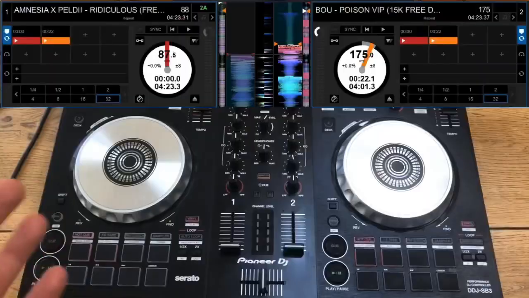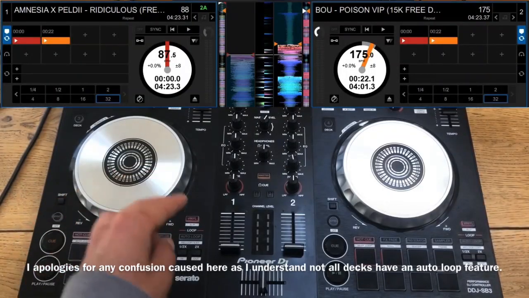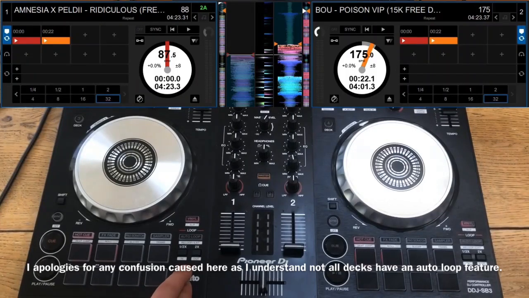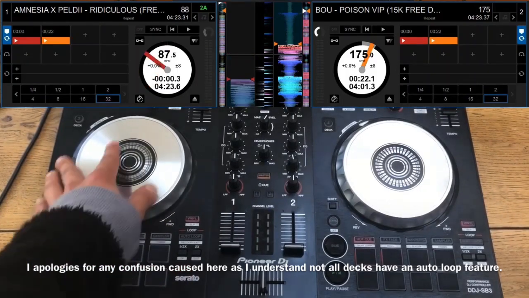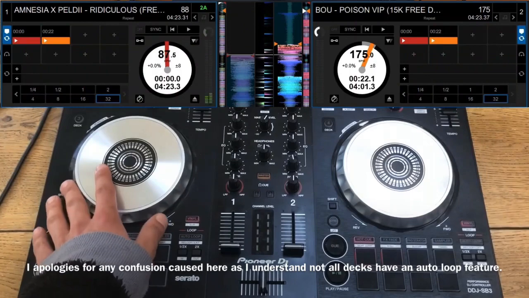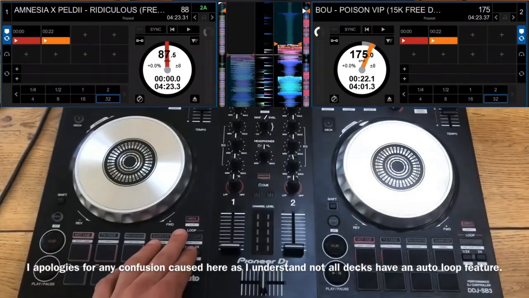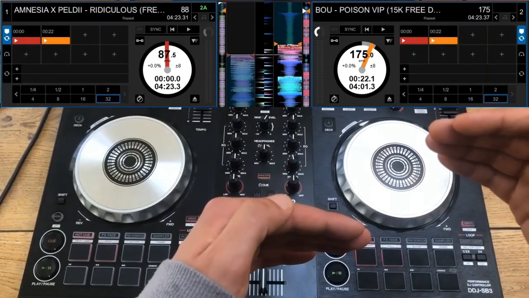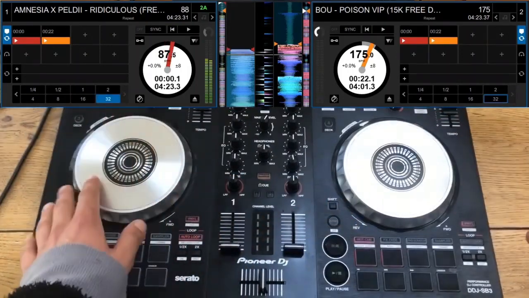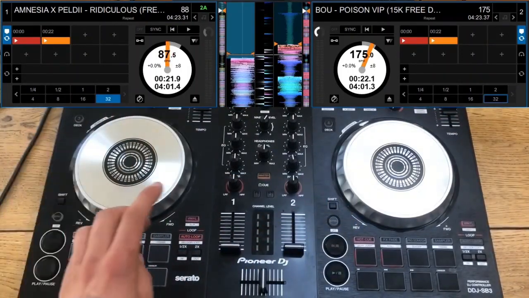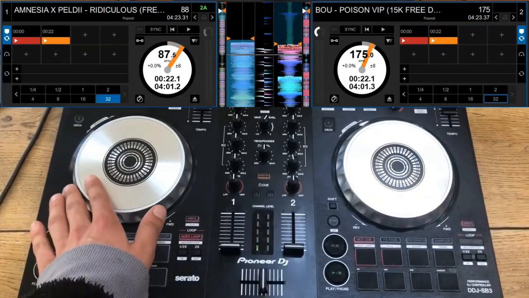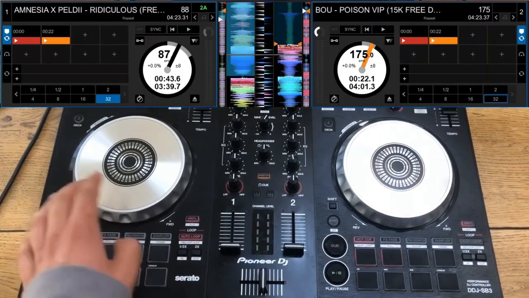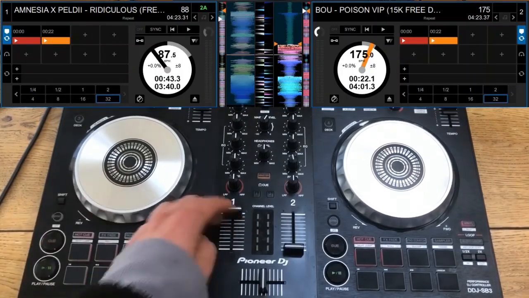Let's get into this. So, what I'm going to do is come over to the auto loop feature, as this is your quickest way to set up your cue points in your track. Now, it's good to double check that the start of your track is the start of your track with the auto loop feature. The way you can do this is there will be 64 beats in the intro. Go forward 32 beats. If that takes you to the halfway house, which you'll know if it does, if you then go 32 beats again, and then there's the drop. Now, you can double check it's the drop just by going back.